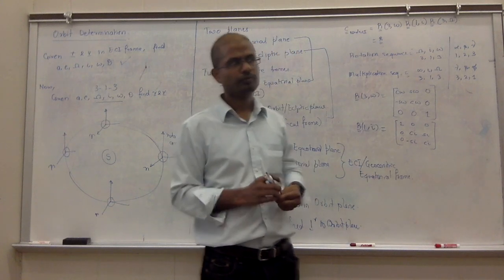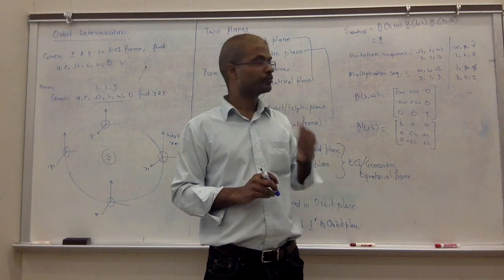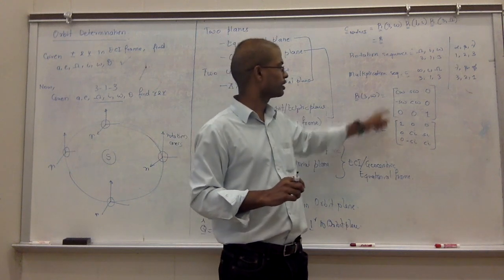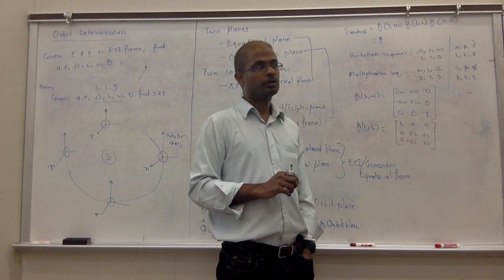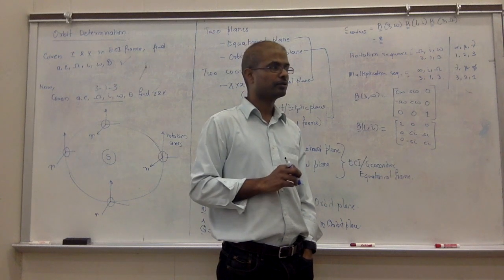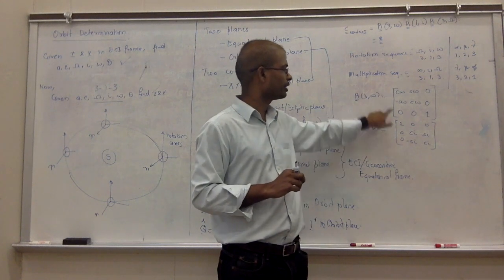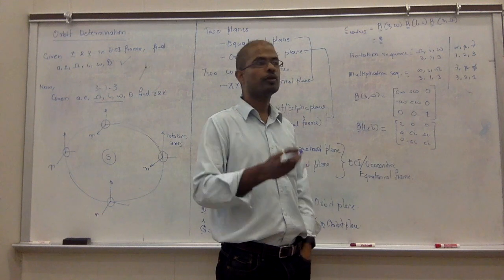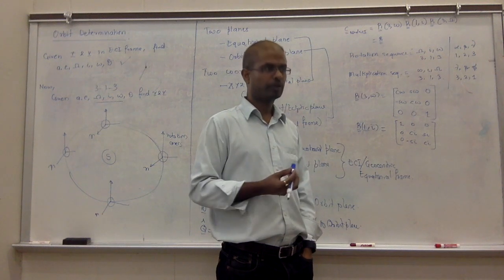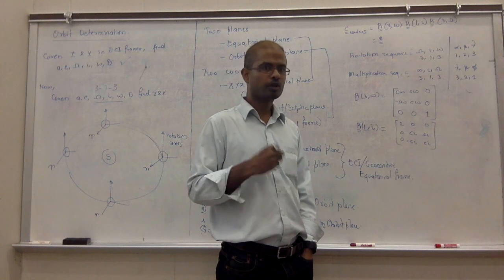So that multiplication will be a scalar multiplication after this. No, it is a matrix multiplication. Why is it scalar? After this, once you do this matrix, you'll still end up with a matrix. So what is the matrix? It's a 3 by 3, 3 by 3, 3 by 3. So what do you end up with? 3 by 3. A DCM is always 3 by 3.